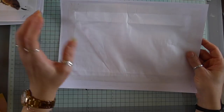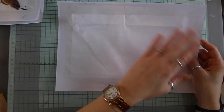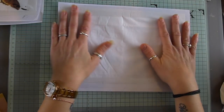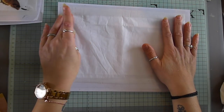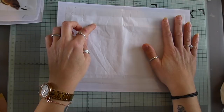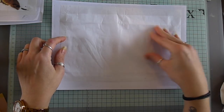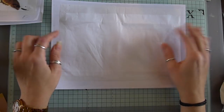What I would then do is choose my image, or I've put a compilation together in Photoshop to print. And I reduced it by 80%, so I was going to keep as far away from the sellotape as I can and just print in the printable area. That's the teabag paper, and it worked brilliantly.